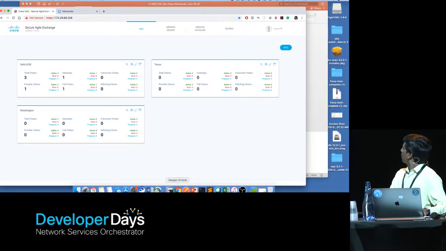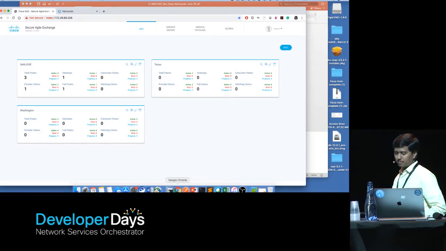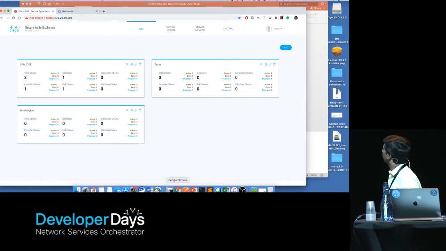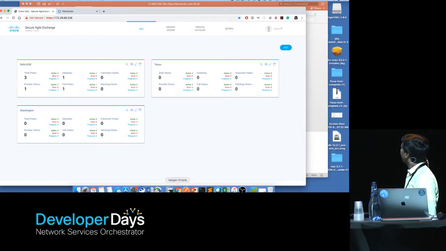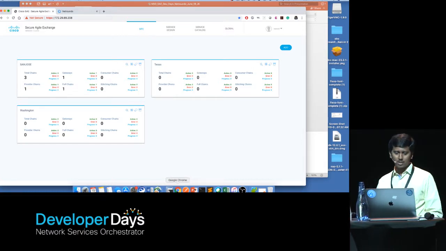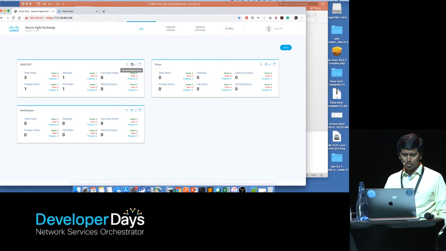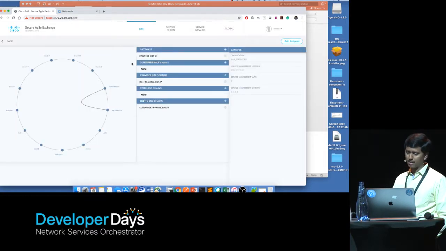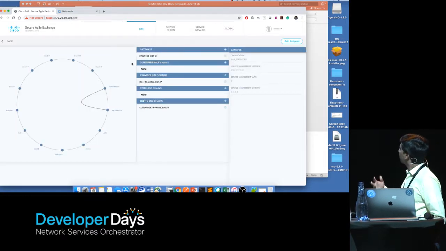All right. So this is the solution UI which I have running on the NSO. I have 3 sites: San Jose, Washington, and Texas. My intent here is to deploy a service chain in the San Jose site. So I would go to the service deployment page, and I would see that there are a bunch of connections.